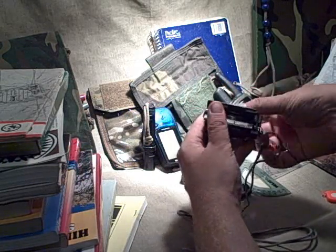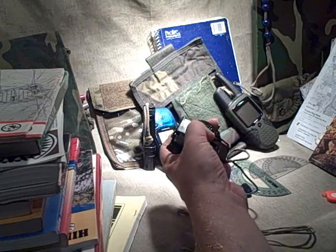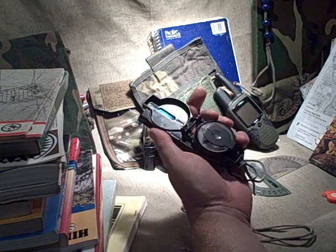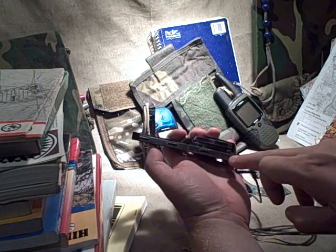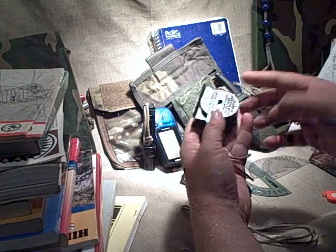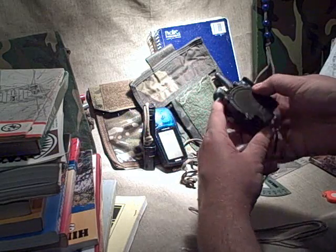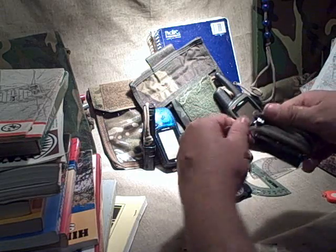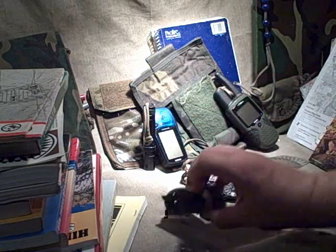Real heavy duty compass. It's really designed for maybe throwing mortar rounds or artillery or something, but it'll let you hike real easily. Super sturdy. It's got a measuring line on this side. Just really well made. Little heavy, little big for some people, but I've just gotten used to using these over the years and I really like them.